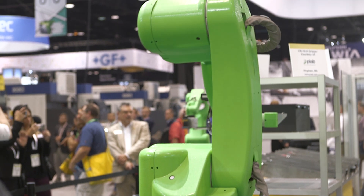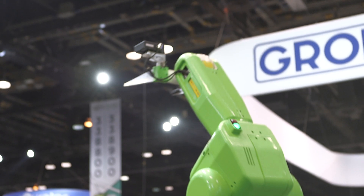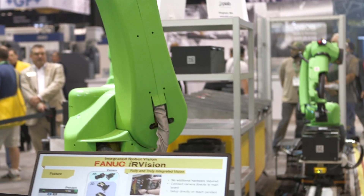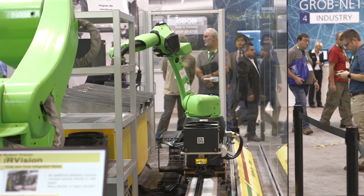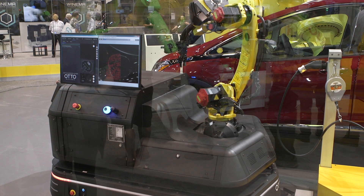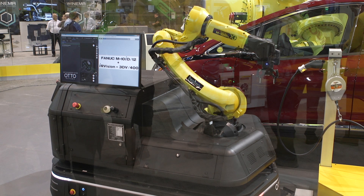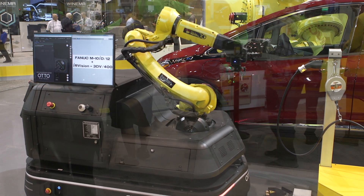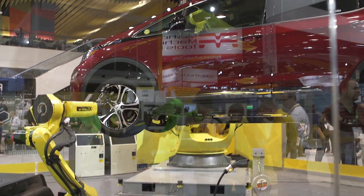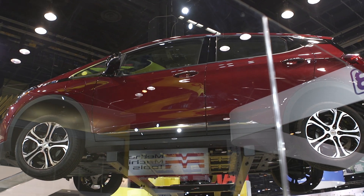We've got a wide variety of everything from robots to our Robo Nano, which has 1.1 nanometer accuracy. We have injection molding, Robo Drills, and of course our collaborative robots — robots used in tasks that require human intervention as well, so we can work close together. And safety is good: remember, green is good, green is safe — you can touch it. The green robot line has been expanded from smaller robots to even larger robots.